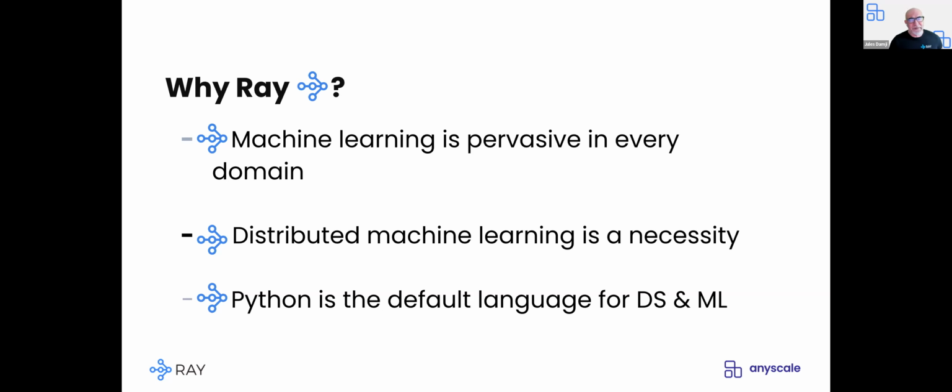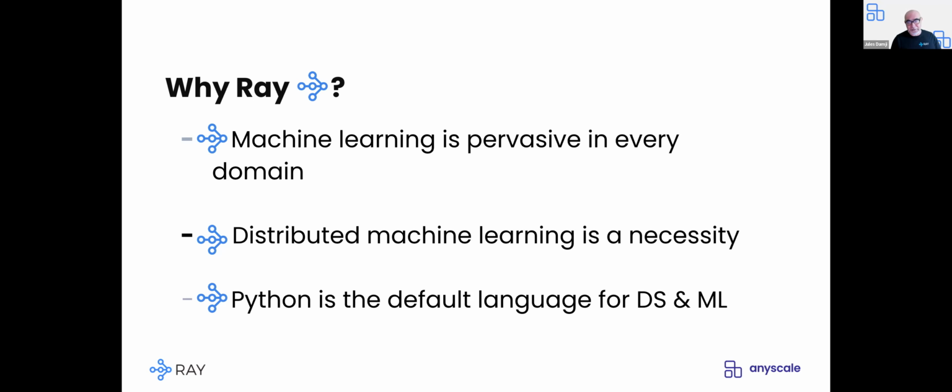And as a result, it used to be that distributed machine learning was a niche thing. Only people very well versed in distributed systems would write a machine learning program. It was more of an exception. But today, distributed machine learning is a necessity because everybody is writing distributed systems. We work in clouds. We do write distributed systems.